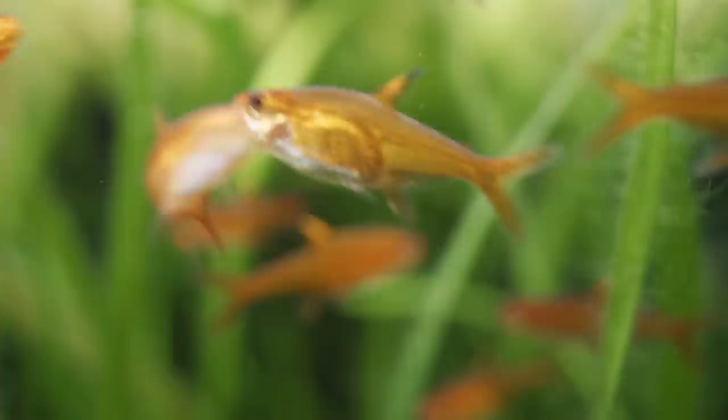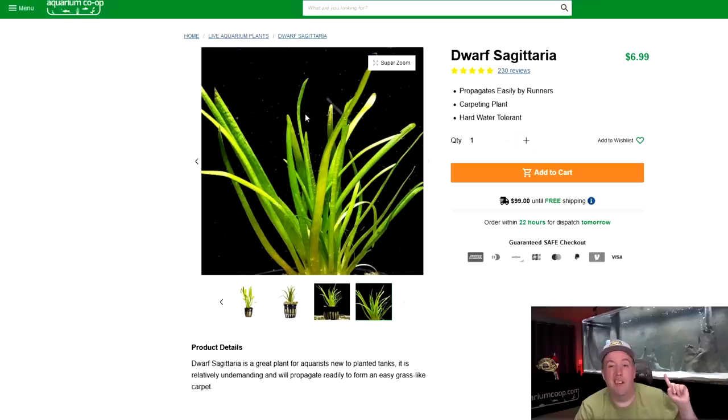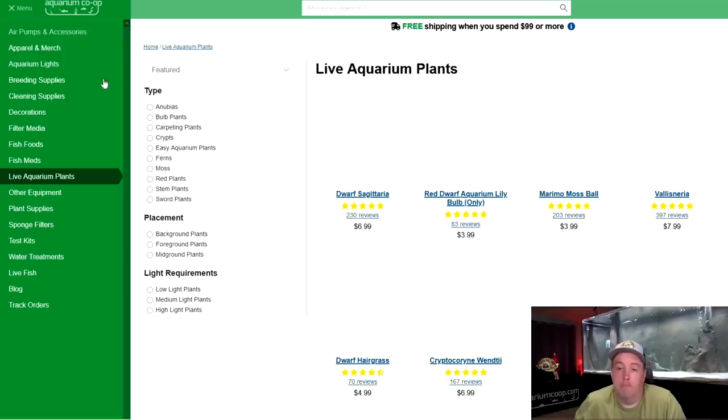It's a cheap plant at seven dollars. If you only ever bought one, it could fill in any aquarium, even this 800 gallon. I'm strongly considering putting some in. One of my favorite plants used to be vallisneria — an amazing plant that grows four to six feet tall. This aquarium is almost four feet tall, so Dwarf Sagittaria, which mostly gets to about 18 inches, is great for something in the middle. For the average home aquarium — 125, 75, 55, 20 gallons — this is going to be more of a background plant unless you're running very high light.